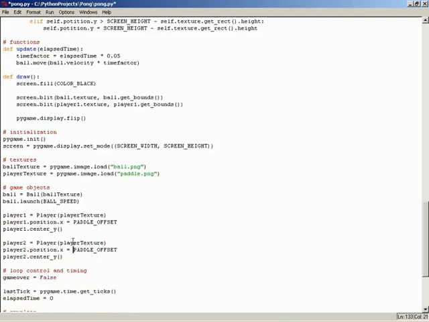Right. So X is going to need to be equal to screen width minus the width of the actor. So that would be, let's see, quickest way to get access to that would probably be to look at the bounds. So player 2 dot get bounds dot width. And then from that we could further subtract the paddle offset. And we're still going to center in Y.